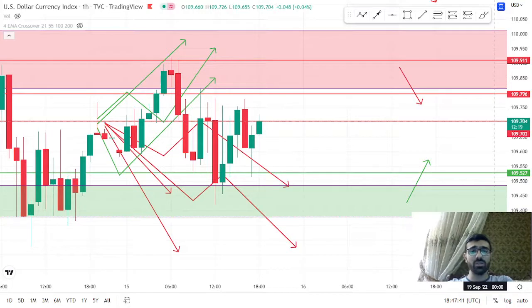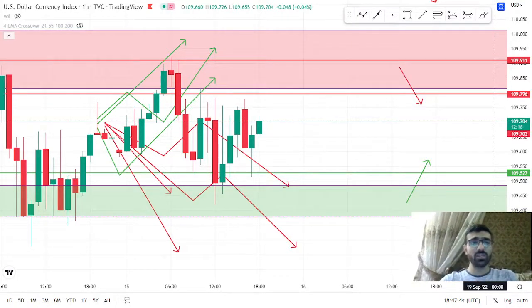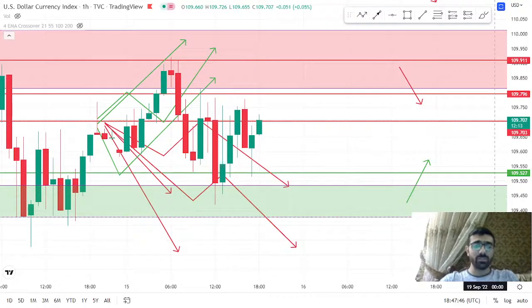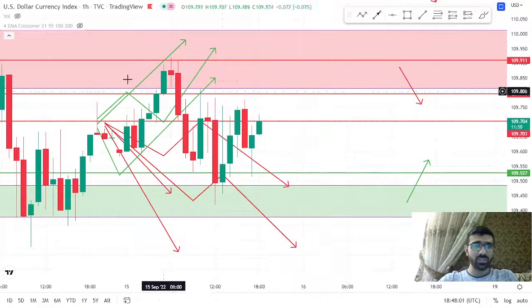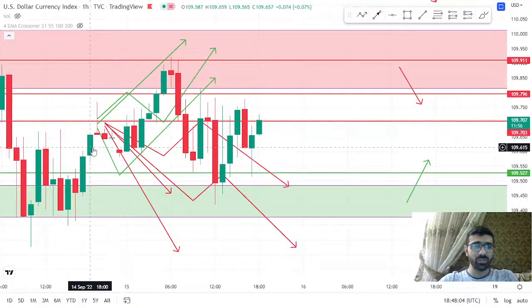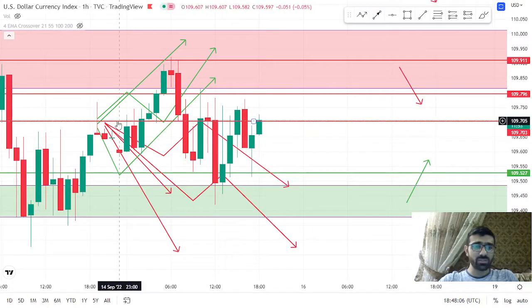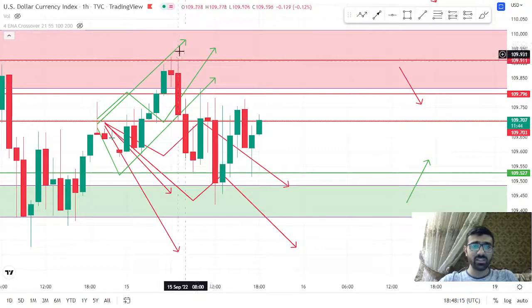Okay, so now let us begin our analysis for today, and also analyze the previous day's analysis as well. First of all, we will analyze the USD dollar analysis, which is also known as the DXY analysis. When we were discussing DXY yesterday, you can clearly see the market was trending over here, and we gave you this initial resistance area, this was the second resistance, and this was the third resistance. You can clearly see that our levels were respected in a beautiful manner, and this resistance was just tested and the market fell exactly from there.